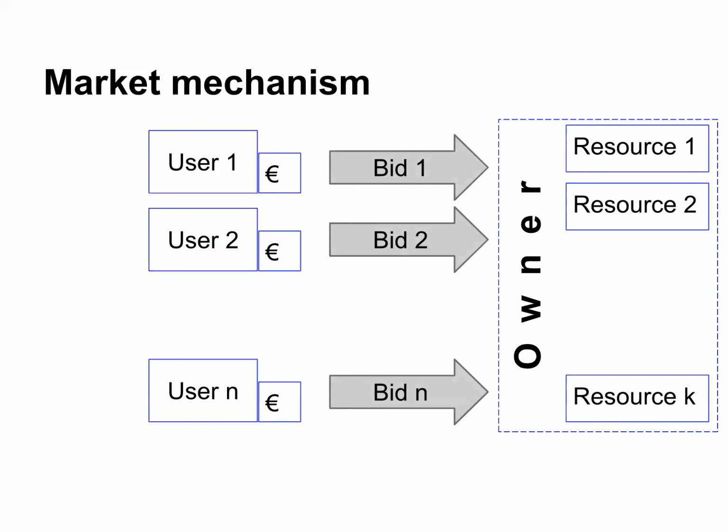And so the users express their interest towards resources by placing bids. So basically bids represent some kind of information that the users have about how much they like different resource allocations, how much they like different resources, or sets of resources, whatever. We will get to some concrete examples, but in the general setting, the users just place some bids for the resources. So think about auctions, where an item is being sold and the users tell the owner how much they like one item.